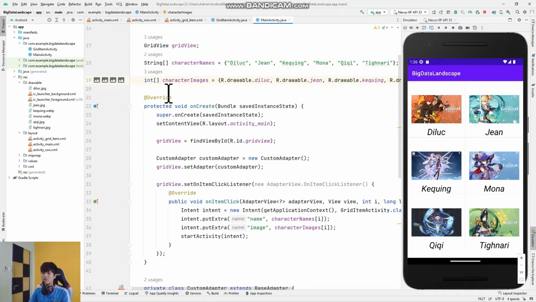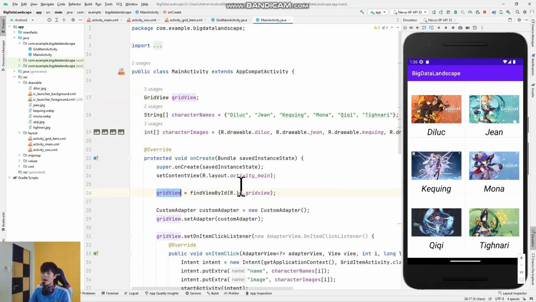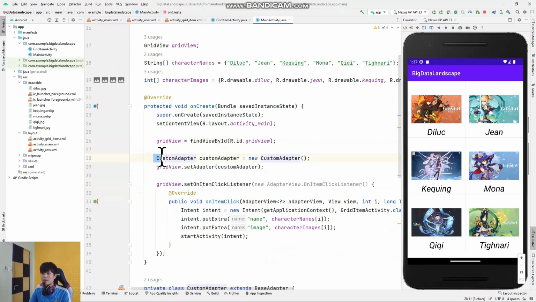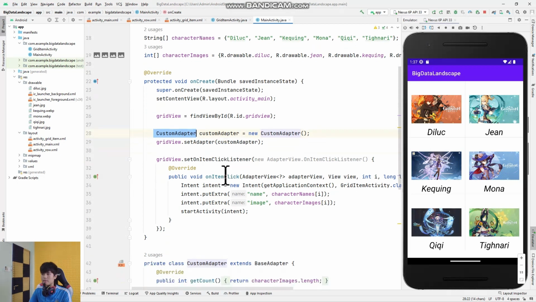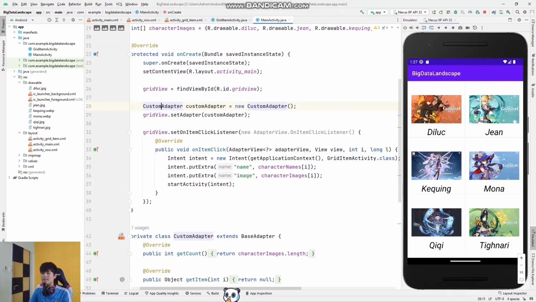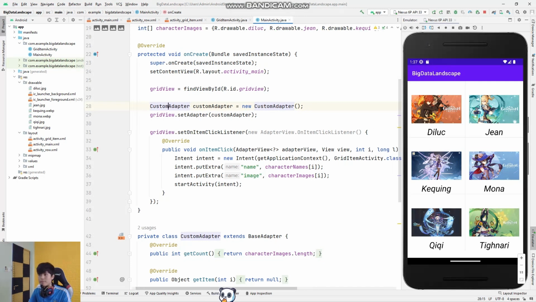So how about the override? In the override, I also use findViewById for the grid view, and moreover, I also use the custom adapter. The custom adapter is simply like changing and advancing some functions, very useful when we code in Android Studio.